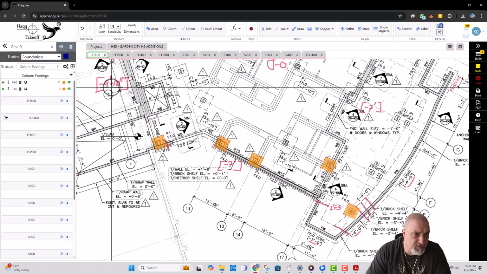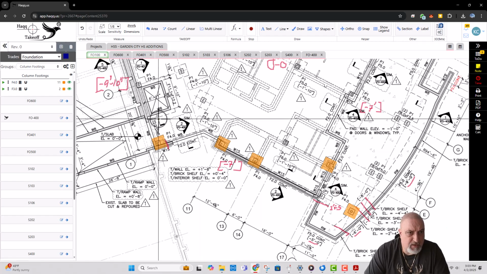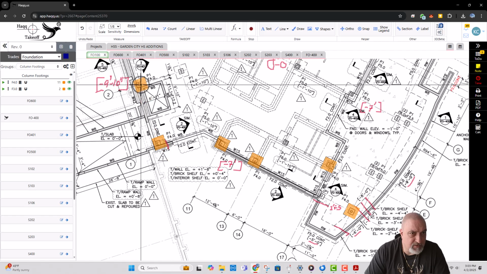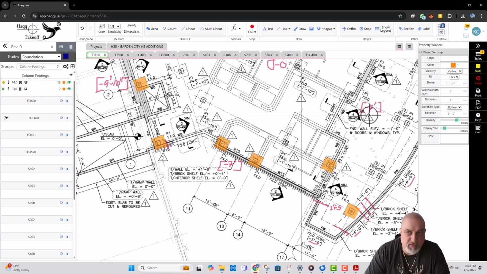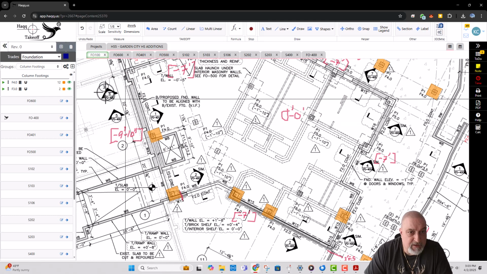And this one is minus 9 10. Minus 9 foot 10 inches. And I can just copy this since they have the same elevation. When you copy, it comes with the changed elevation, which is good. You can keep using it.